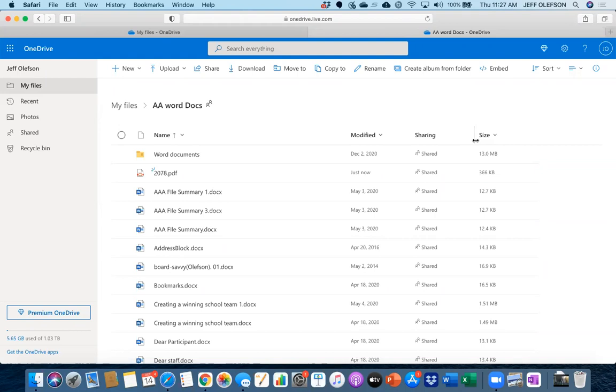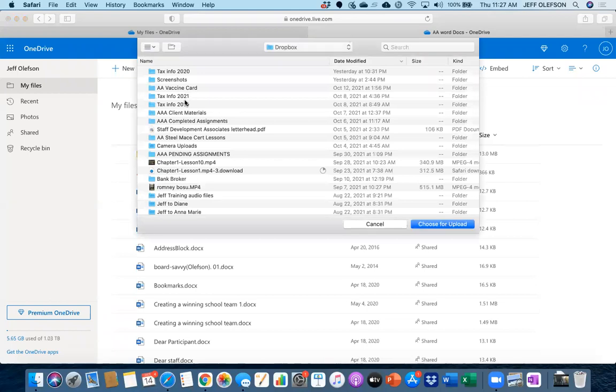Okay. It's just going to take you wherever your file tree is in your computer. You could even have stuff on a thumb drive, access your thumb drive, and then upload this way too. Okay, so we went over uploading. You can also upload a folder, and I could select a particular folder.